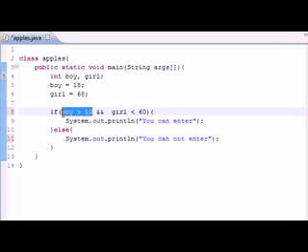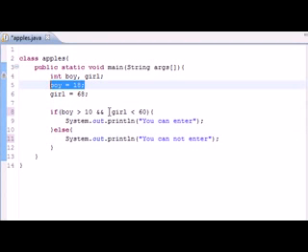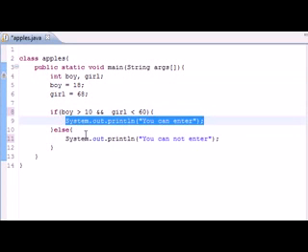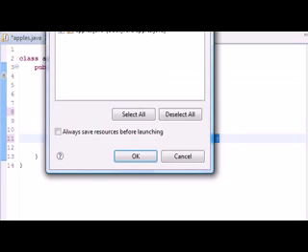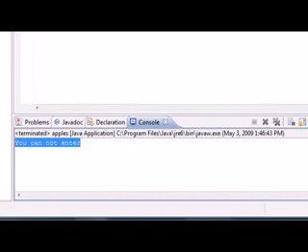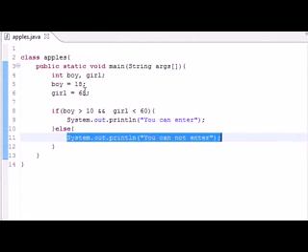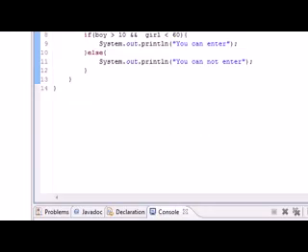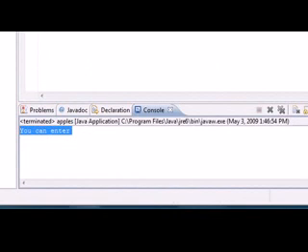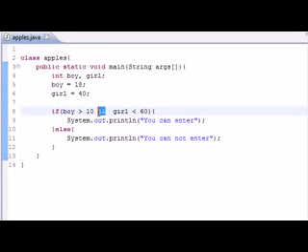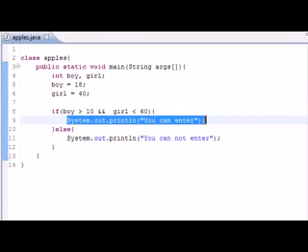So if the boy is greater than 10, which is true, and the girl is less than 60, which is false, since she's 68, it won't print "You can enter." It's going to print "You cannot enter." Let's run this, and as you can see, you cannot enter. What if we change this so the girl was within the age limits, 40, and we ran that again? It would now say you can enter. So that is how you use multiple tests with the and sign to make sure that two tests are true so you can execute a certain block of code.